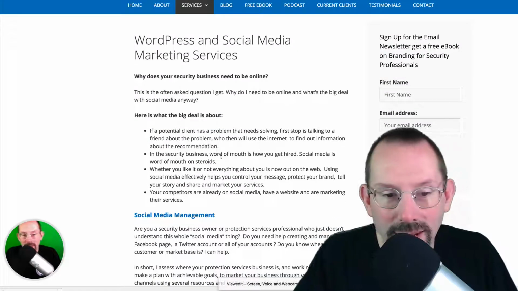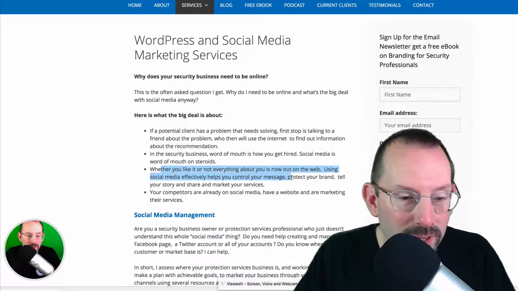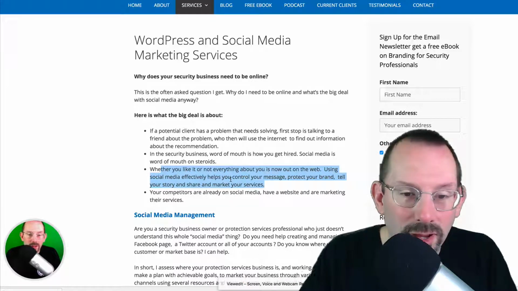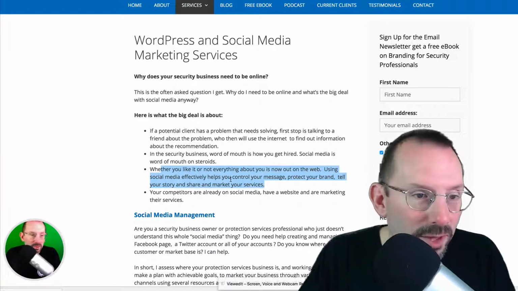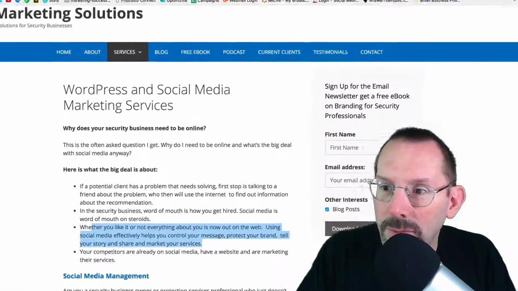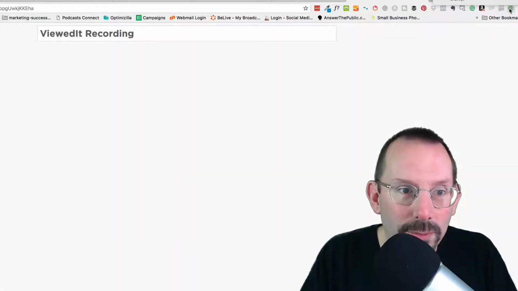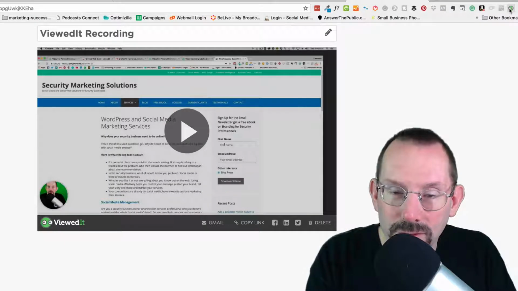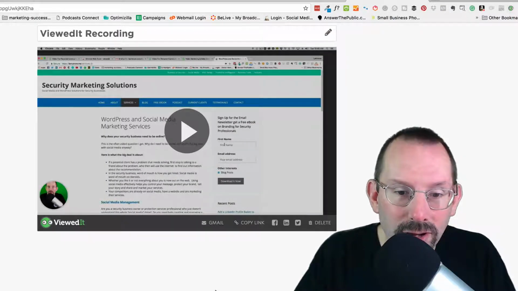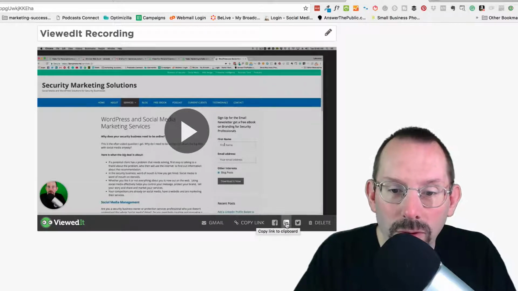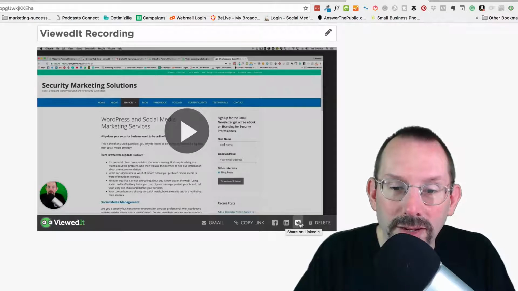This needs to be added, or you could highlight something, because all of this is being recorded. So you could say to your client, we're going to change this to this color, or to your customers, we're going to be adding this to your website. And then when you're done, you click the little bug guy again to turn it off. And it's done. A new browser window will show up and show your video. Right here, you can add it right to Gmail, copy the link, or share it to Facebook, LinkedIn, or Twitter.